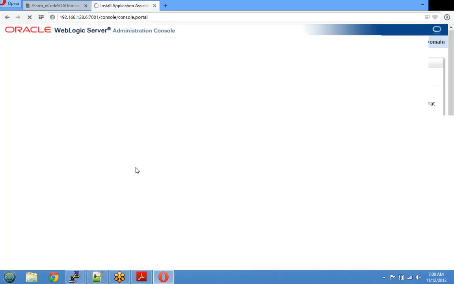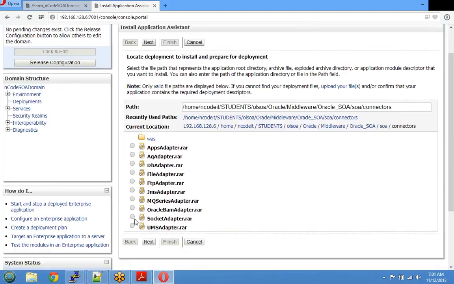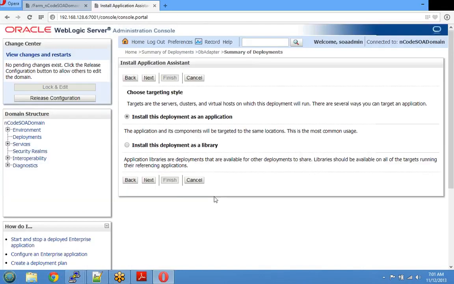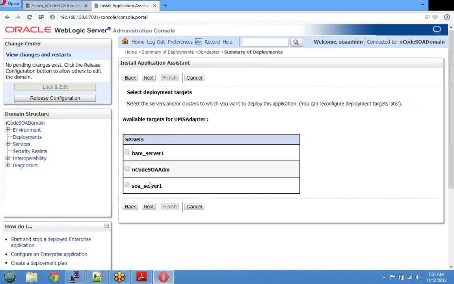Install. Use the basic stuff. No need to do all the fancy deployment stuff. You can use a very basic one. So this is the location of the UMS adapter. See this one, Oracle SOA connectors. Once you have selected the adapter, move on to next. Next.